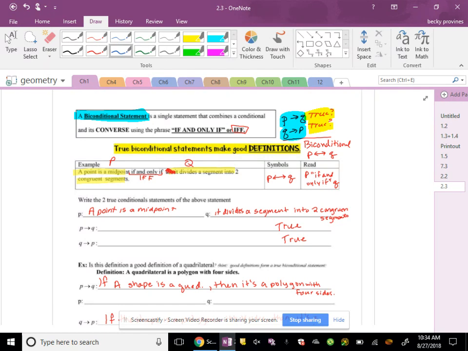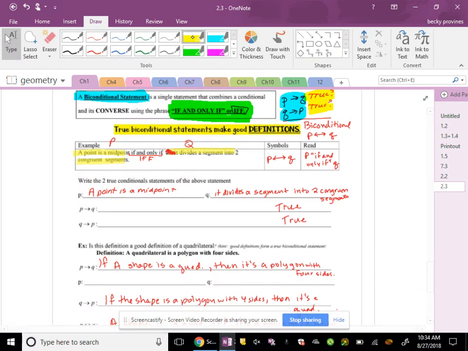Now, there's going to be some weird stuff going on, so please pay attention, guys. We're going to use this new abbreviation that's IFF. This is not a typo. It's shorthand for if and only if. Whenever you see if and only if, this is an indication that this is a biconditional. They will never say, guys, this is a biconditional. You have to know because they will use the words if and only if or IFF within the sentence. So that is your clue. These are major clues for you.